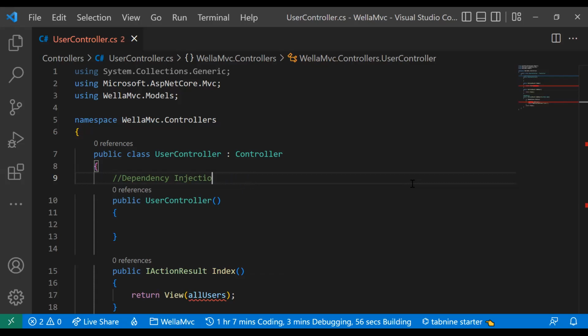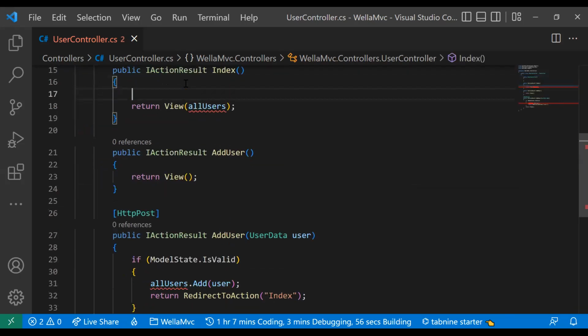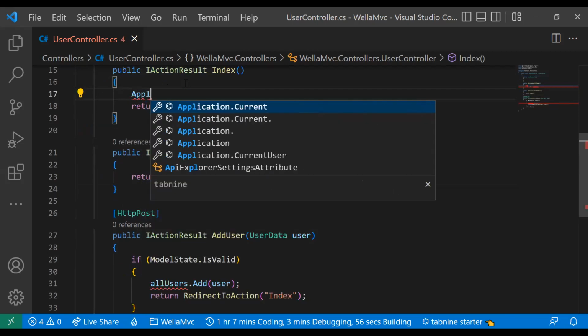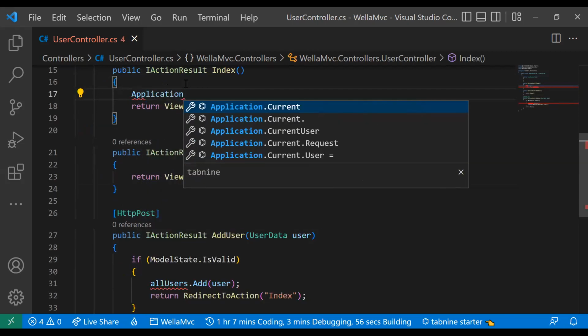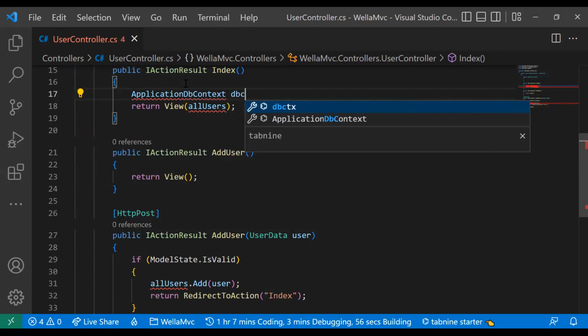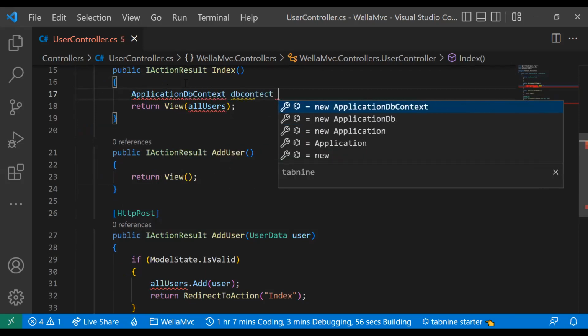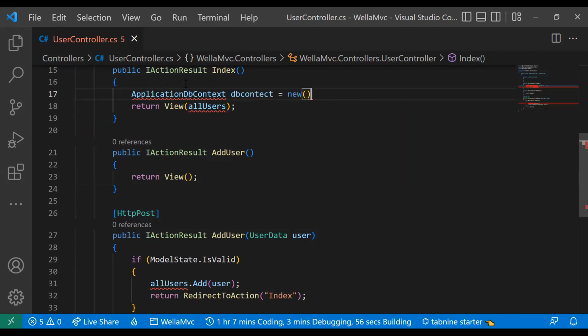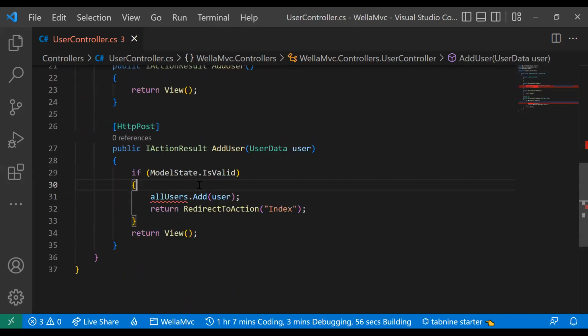Now, if we want to use application DB context in this method, what we normally need to do is application DB context equals new, right? Now, if I want to use it in this other class or in this other method, I'll do it again.